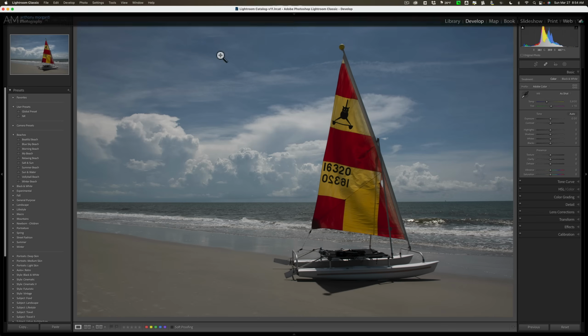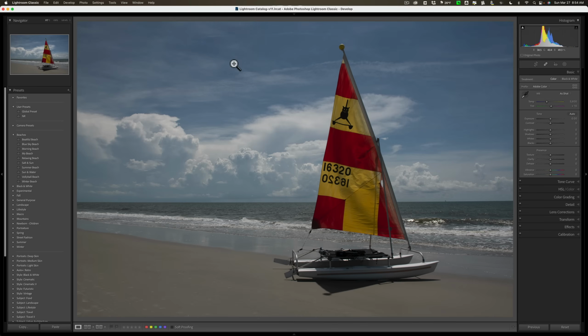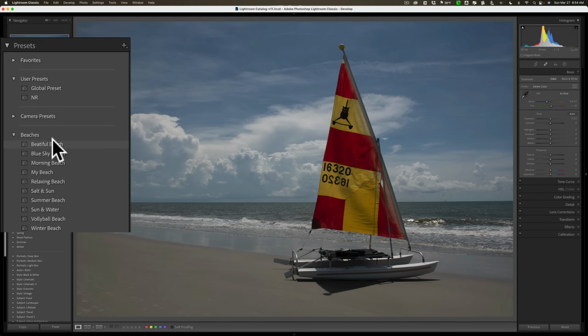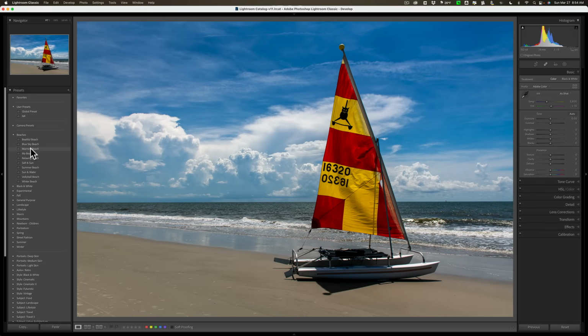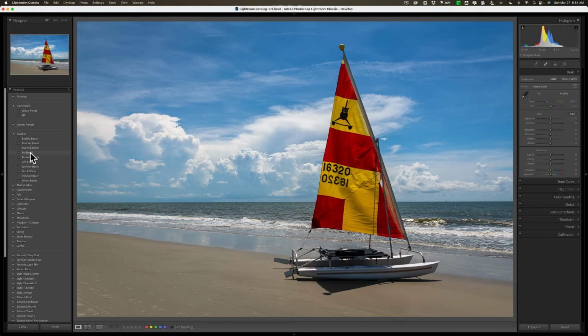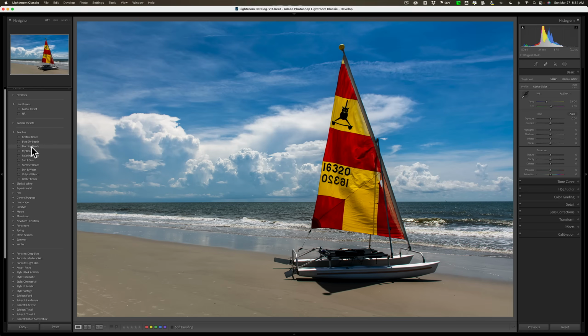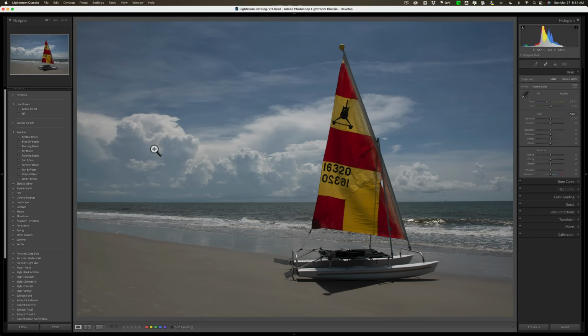For example, I have this unprocessed RAW file. If I go over to the left-hand panel to the Presets tab, I could hover over some presets, and what it will show me is a preview of what the finished image will be. So a preset is meant to be a time saver. It's meant to be one click and you're done. At worst, you'd pick a preset and then go over to the right-hand panel of the Develop module and just touch up the settings or the adjustments a bit. So presets are meant to be a time saver.